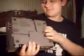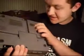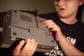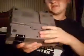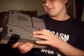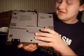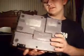On the bottom here, you've got your FCC ID, your FCC regulations. Got a serial number right here. Right here it says Nintendo Entertainment System, model number NES001. Copyright 1985 Nintendo. And right here, underneath this little cover flap, you remove this and you'll see another piece of plastic covering it. And I might have talked about this in one of my Famicom rant videos. This was the expansion port, which was supposed to be for the disc system that was supposed to be released in the States and in Europe, but never came to pass because of the release of Legend of Zelda and the later release of Zelda 2: The Adventure of Link.